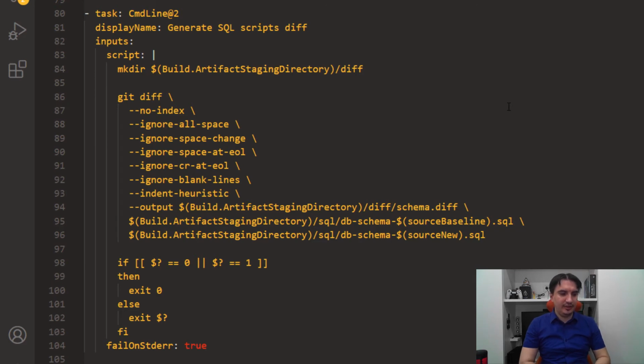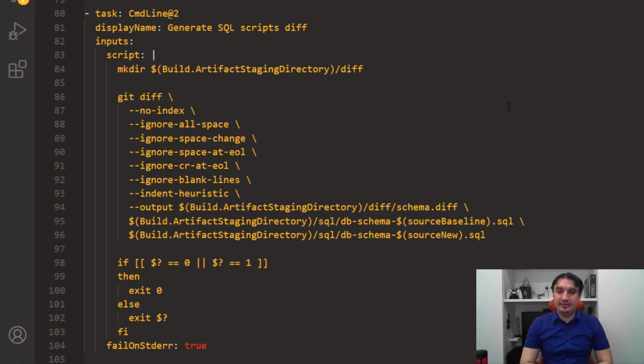So that is why I was forced to add this kind of if statement below. I'm checking if the exit code of the previous command was either 0 or 1, then I will treat both of them as successful results, and I will exit with the 0 code, and in that way tell Azure DevOps that everything is fine, let's continue our pipeline.